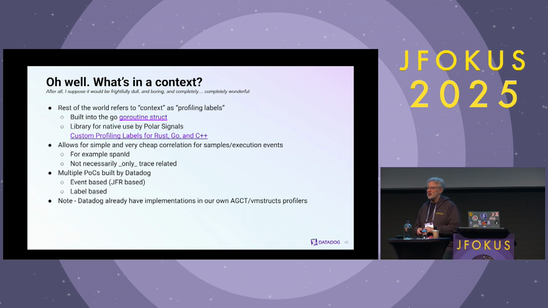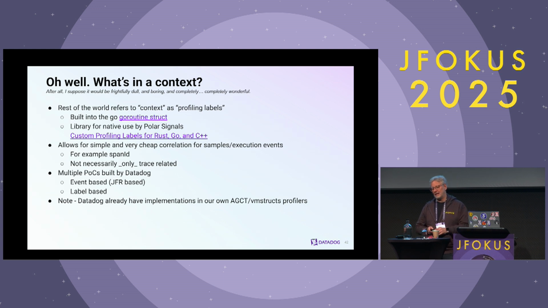And it might not work so well if you want to be able to access that context from other tools. Let's say you have built a JVM TI-based profiler or a vmstruct-based profiler or an async at call trace-based profiler. So you kind of need to be a little bit careful there.